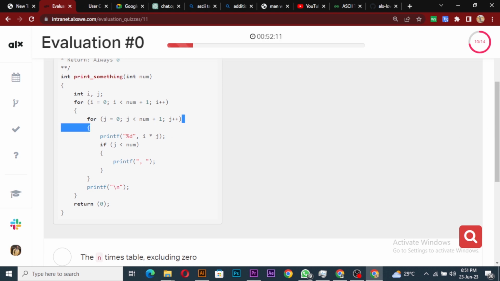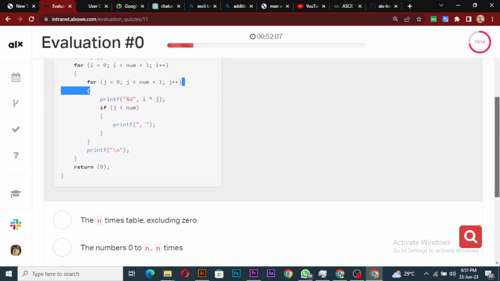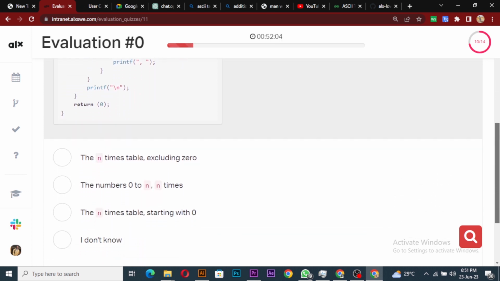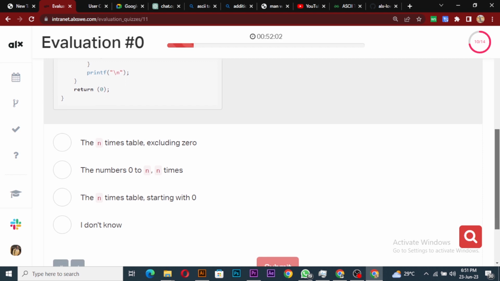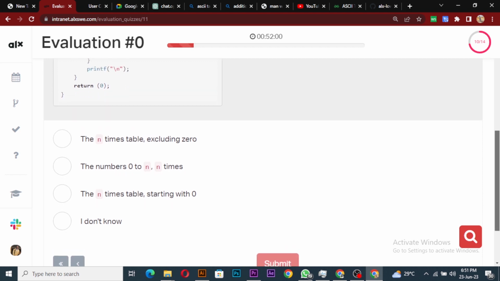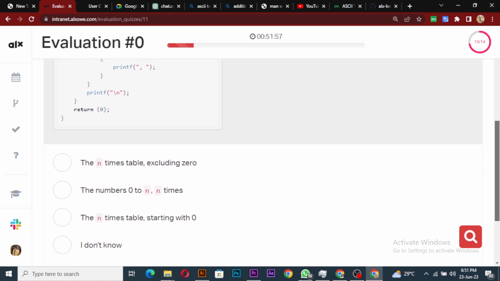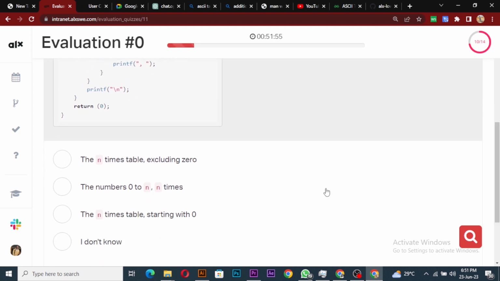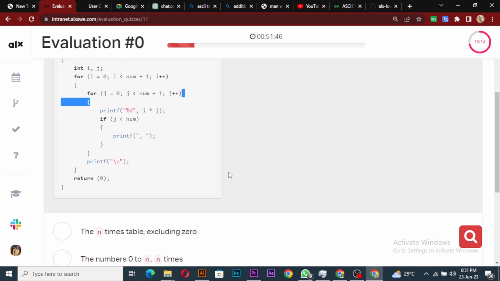So this one should print n times number starting with 0. Yes, this one should print n times number starting with 0. Once I'm done, probably I'm going to cover it in one of our videos.